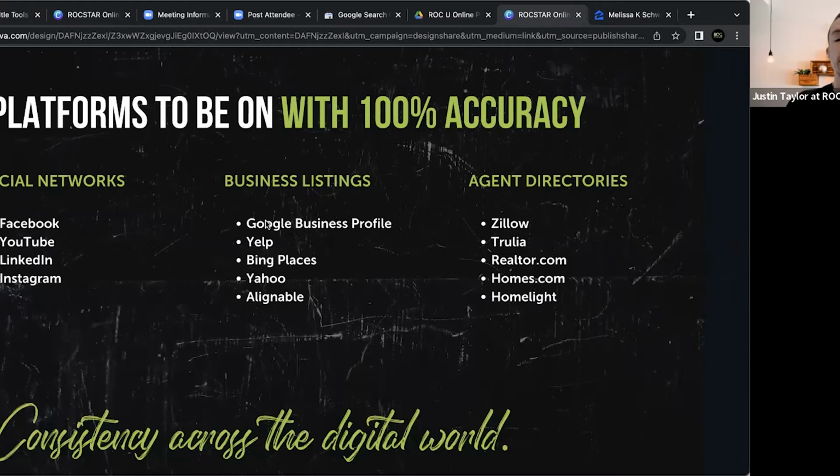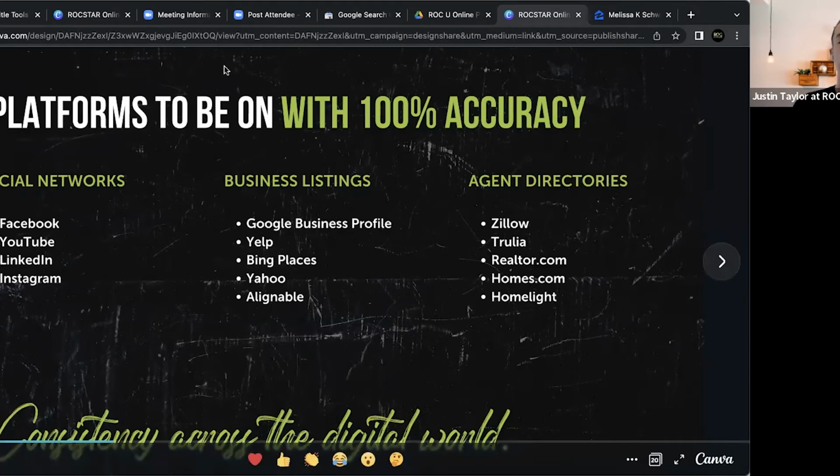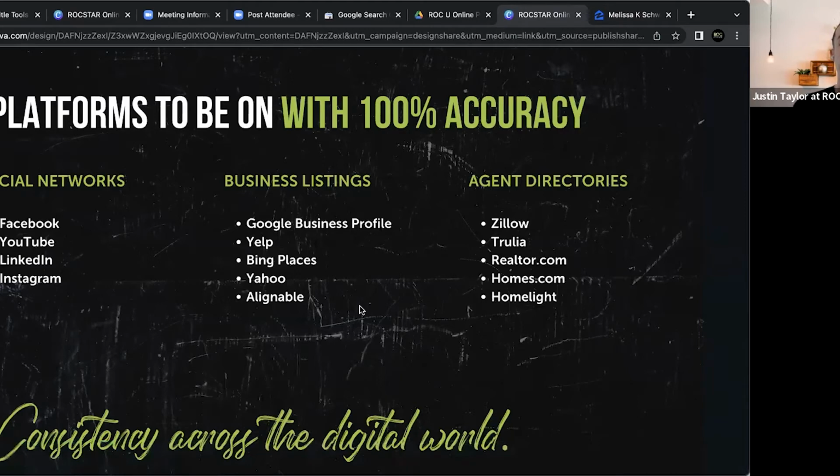So this is good though, because this is an opportunity when you guys get the audit checklist at the end that you can go in and create one. It's very easy to create one. It's free. When you do create one, it's going to go through a verification thing and mail you a postcard for you to put in, and then it's simple. I have a training on this on Rock University. If you email me, I can get you the link directly so you can watch it. But by far, Google Business Profile should be an absolute priority for you to get.